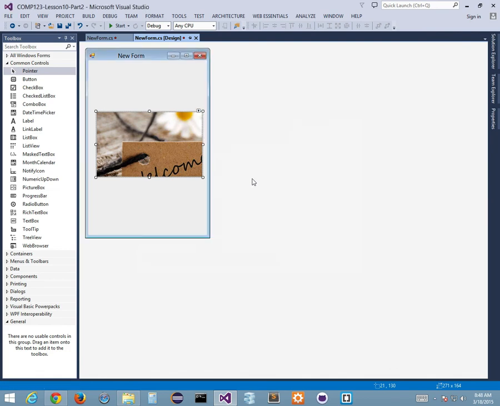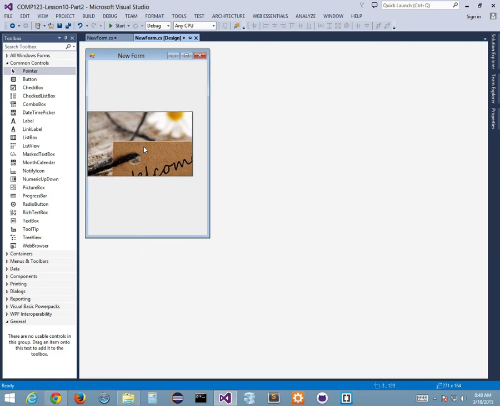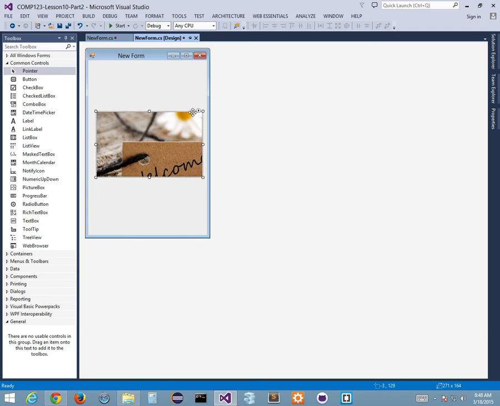Okay, do you see a problem with this image? Hey, if I click this image and move it around, I mean the actual image inside of it, this is the picture box. The picture box is a container, right? That's what I want you to think about. The picture box is a container that holds the image, right? That's what it does. But it's not the image itself. The image is data that's being displayed inside the picture box.